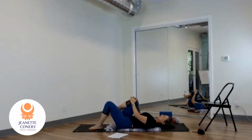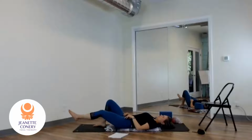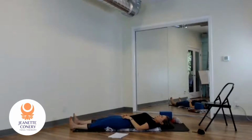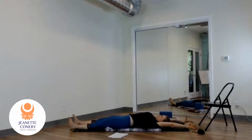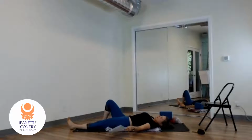All right, so we're putting that right foot down and let's stretch out the whole body. So straighten your legs on the floor. We're going to stretch the front of the body. Inhale the arms up overhead. Lift your back up off the floor if it feels comfortable. Wiggle your hips a little. And then bring the hands down to your sides. Feet back up on the mat.